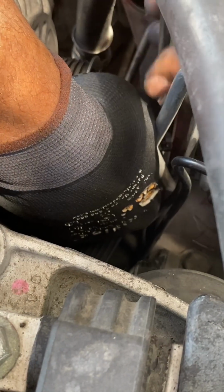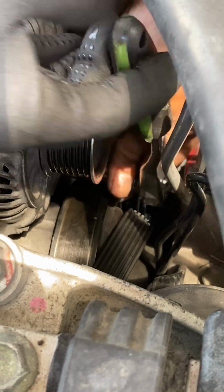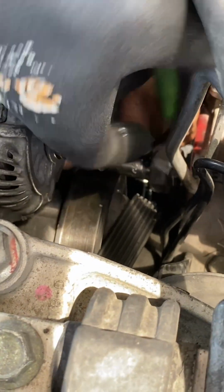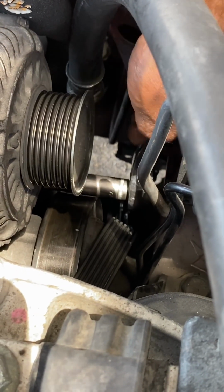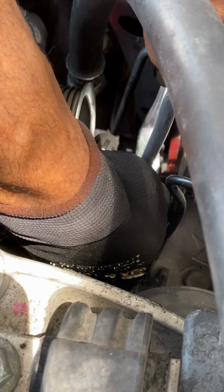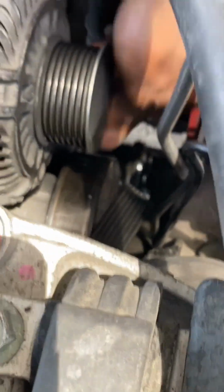Refill with your Freon. I went to AutoZone and got a Freon, the AC Pro. It has a gauge on there, and it tells you how much PSI is in the actual lines going through the AC compressor. So I suggest getting that so you don't overfill it and put too much Freon in there. And then make sure when you're using the AC Pro that you have the car on and the AC is on high or max. And then at that point, it should start getting colder for you and stay cold.